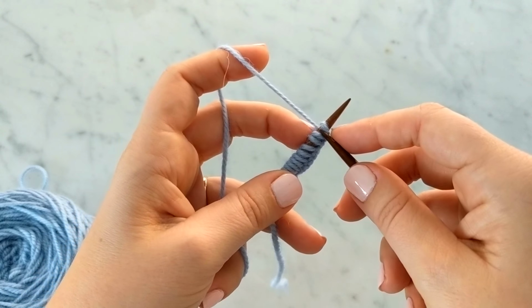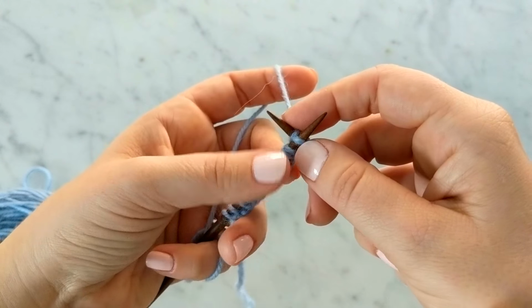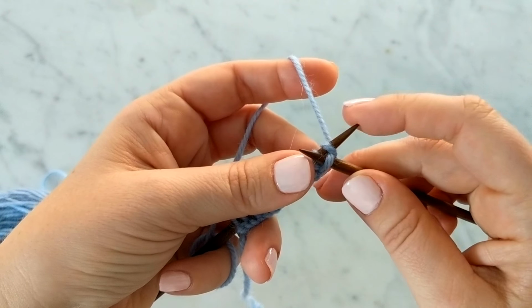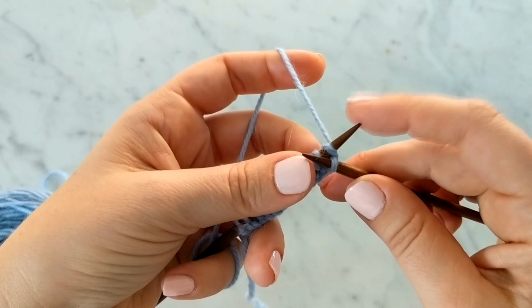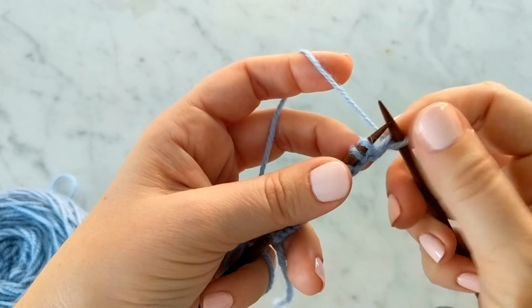So here's what you do to make a knit stitch. You put it through the front to the back, just like you would if you're casting on, loop it over like you would, pull it back through the front just like you would if you were casting on, but then instead of pulling it all the way out and putting it back on the needle, you're going to slip it up and off, and you're going to slip that back stitch off.